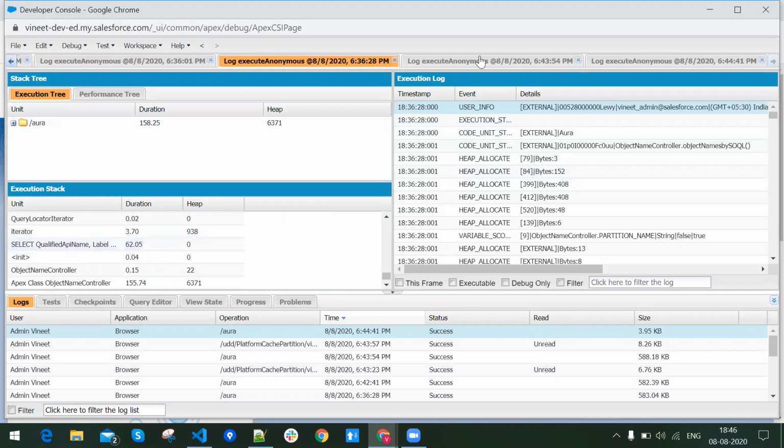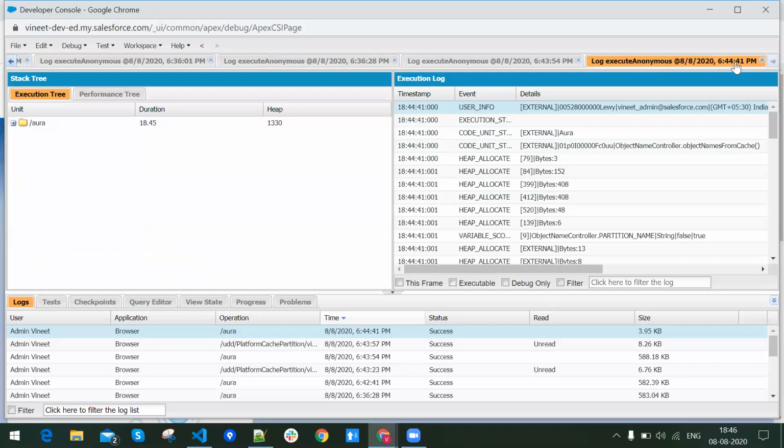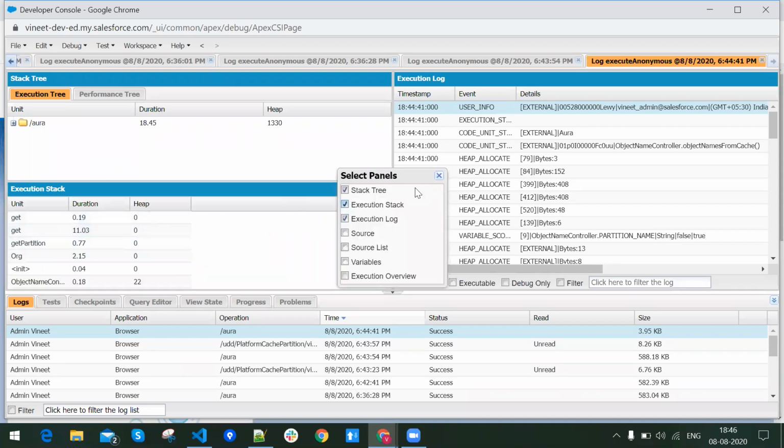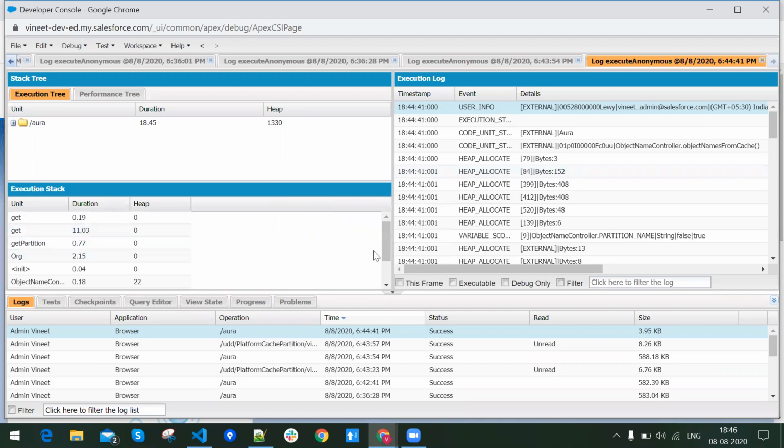And if I talk about my platform cache here, I think SOQL won't come here, right? Because I have got the data from my platform cache. So there's a drastic change here.